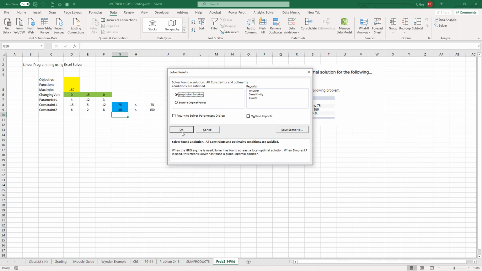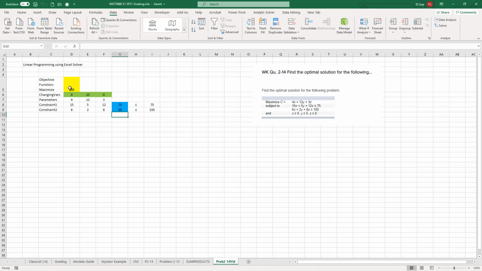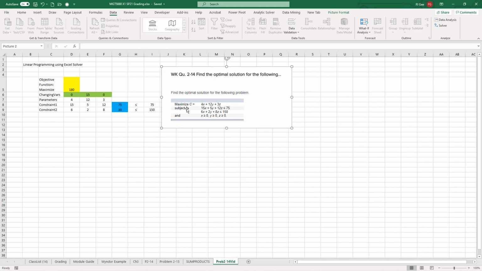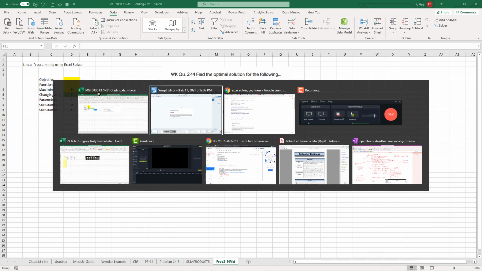Okay, so we're just going to say okay. Now what we notice here is yellow, green, and blue are filled in, right? That's what we're after. So it takes care of these parts, as long as we set up our problem correctly, then you're going to get the right results there. That's it. You just have to set it up in Excel the right way and understand what it is. When you're getting these types of problems, it's pretty much just thinking about what parts are what. What are the parameters? What are the changing variables? And in the constraints, they each have their own set of parameters. Okay, so done. So hang in there.